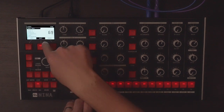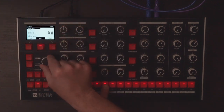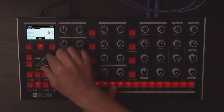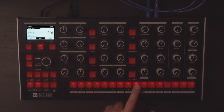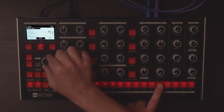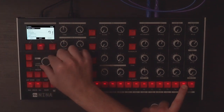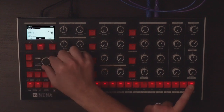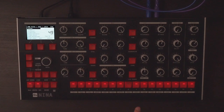One thing I would like is if you're in edit on the note side of things, that it would just stay there, but I'm not sure how difficult that is to program in. So I'm just putting in random notes. One nice and high there. So we have our notes in. We can find a little patch that we want for that.